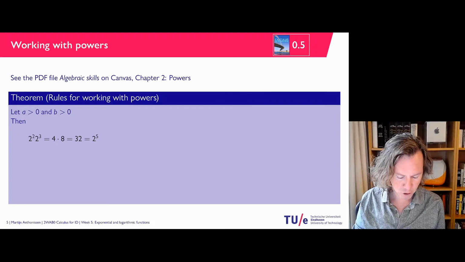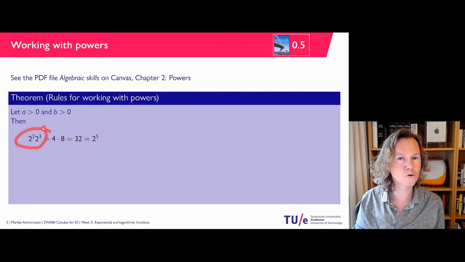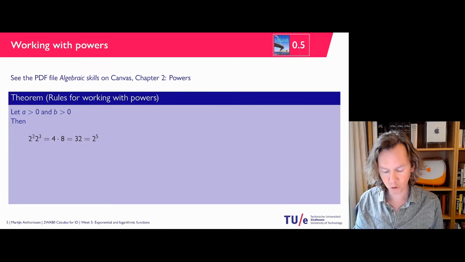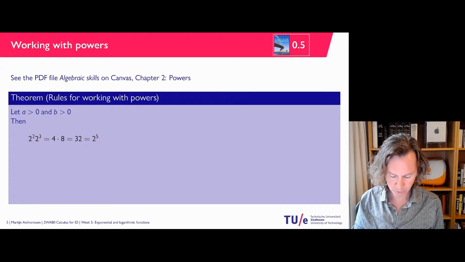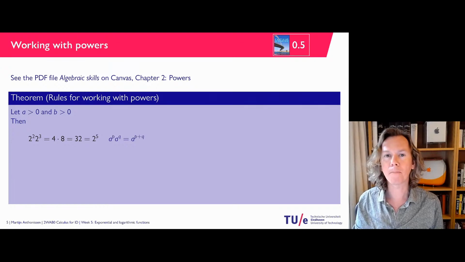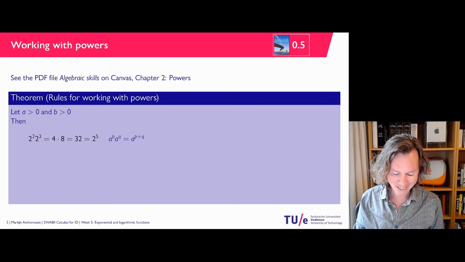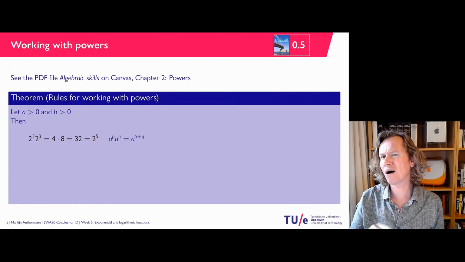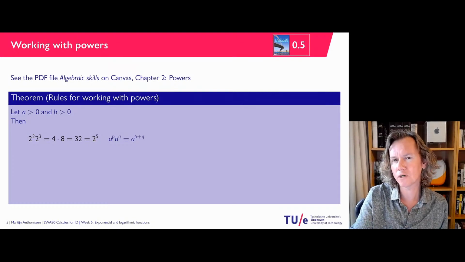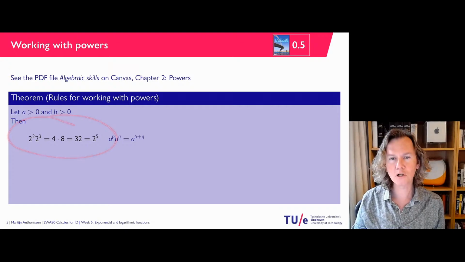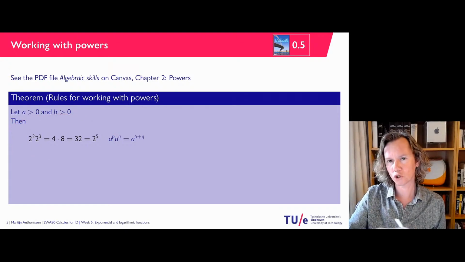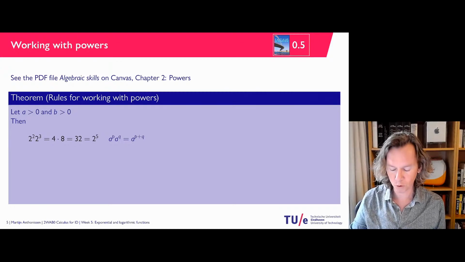So if you have something like 2 to the power 2 times 2 to the power 3, that's 4 times 8, which is 32, which is 2 to the power 5. And then you see that you can simply add this 2 and 3 to get this 5 here. And then the general rule is a to the power p times a to the power q is a to the power p plus q. So this general formula, you shouldn't learn it by heart. If you are solving a question, then you should be able to use the rule. And this is basically what you should remember, or what you should write on a scratch paper if you're not sure what the rule is.